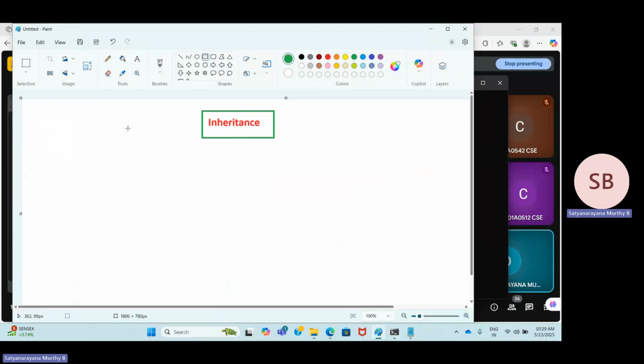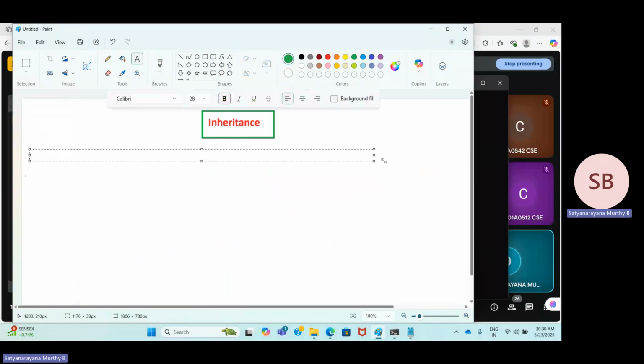We know the basic concepts of object-oriented programming, like class and object, encapsulation, dynamic binding, polymorphism, abstraction, inheritance, message passing. We know all these basic concepts of OOP. Now one of the striking features is inheritance. We'll see what is meant by inheritance, what the different forms of inheritance are, and how to implement the concept of inheritance in Java.